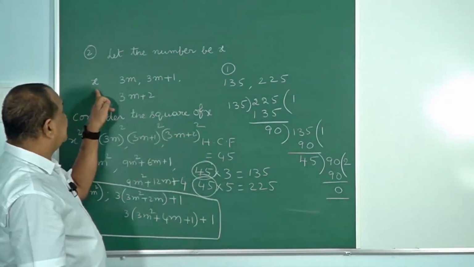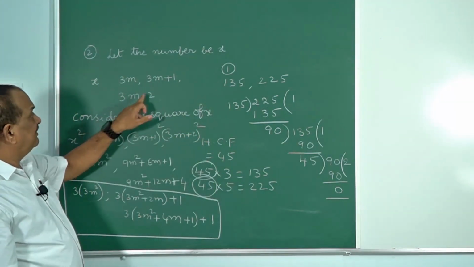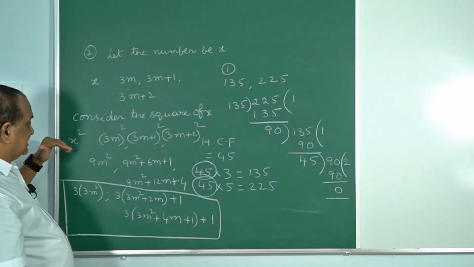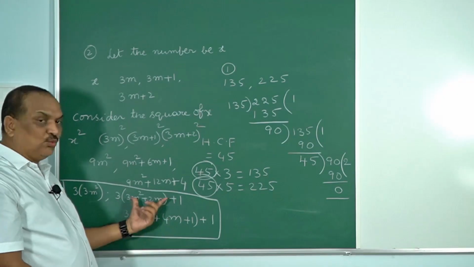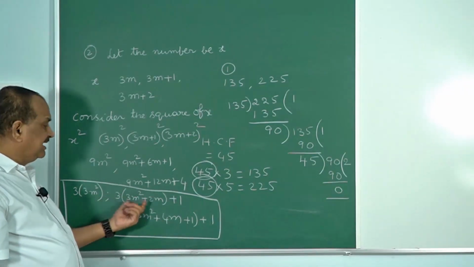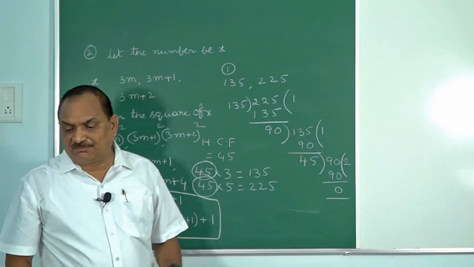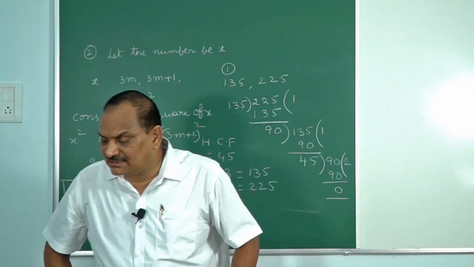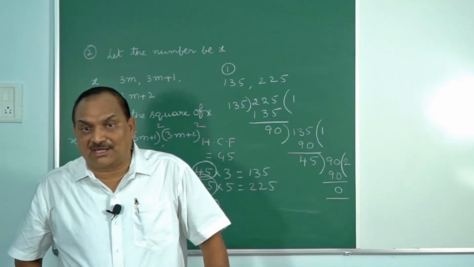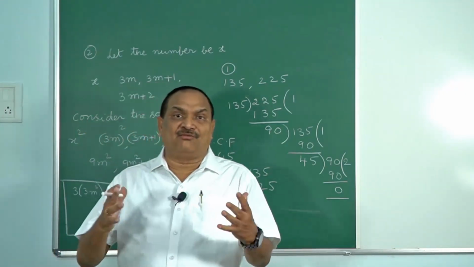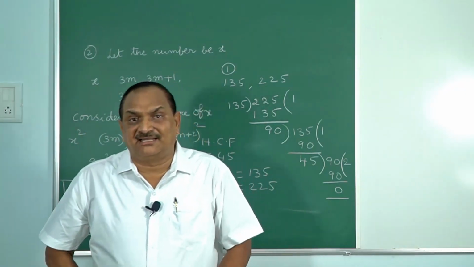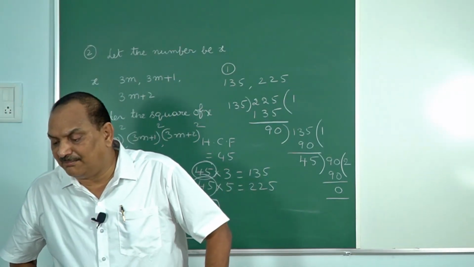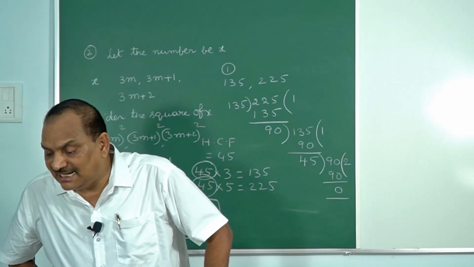So as an integer, you have the option of any of the 3, but as the square of the same integer, you have the option of only 2 of them, either 3 multiple or 3 multiple plus 1. That is what you are supposed to notice. Exactly in the same way, he has given the cube of an integer. It can be in the form of 9m or 9m plus 1 or 9m plus 8.